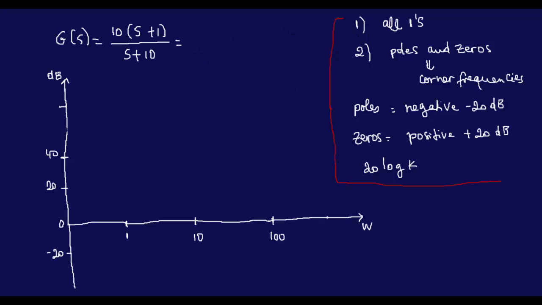So the first rule — I wrote the rules over here so you know the steps to take in order to build one, to draw a plot. The number one rule is to make sure that you have all ones in your function. In your poles and your zeros — these are your poles at the bottom — you need to make sure that you factor out to the point where you have s plus one. So you can have anything here, but here you have to have a one. So we need to factor out the ten in order to have a one over there. The numerator is fine. For the denominator, we take s out — just factoring out — so we divide by ten, plus one.